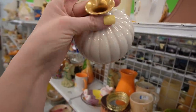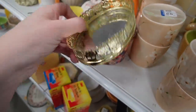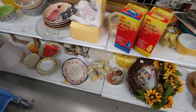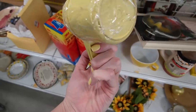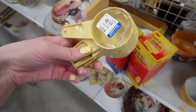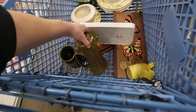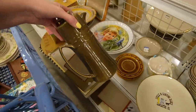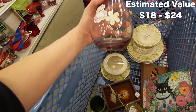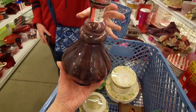That looks like it could be Lenox — $3.99, there's probably not a whole lot of room there. This little vanity dish looks like a modern piece made to look old. I remember my mom having those — those are Tupperware, aren't they? That's nostalgia right there. Maybe I need some new measuring cups. They kind of match but they're a different color though. He just set those on the shelf — those are great — $2.99.